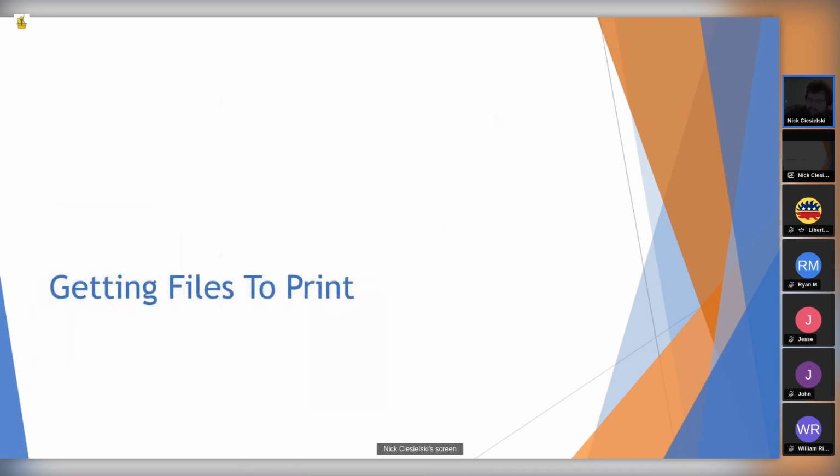All right, getting files to print. So if you've got a printer, we want things to print. We're going to have a couple different ways to do that.